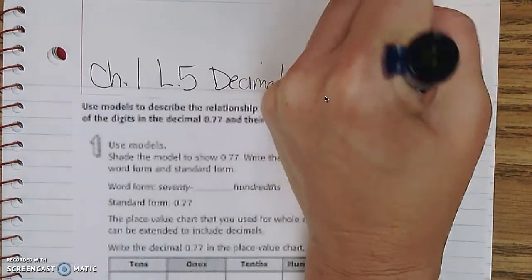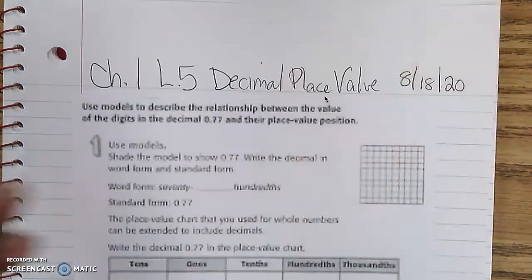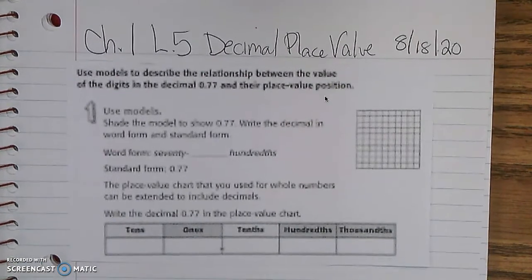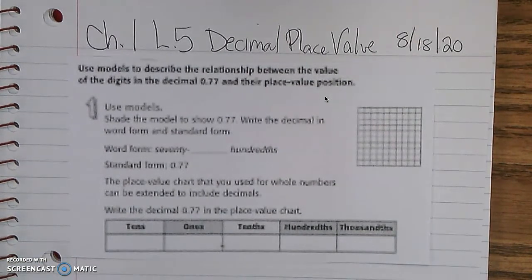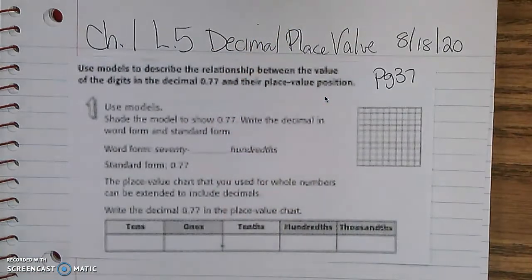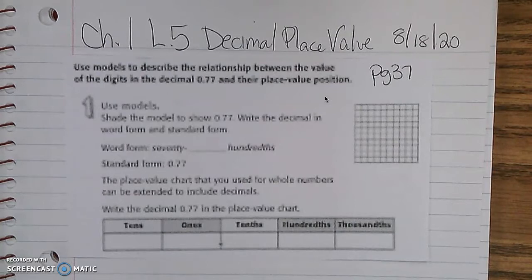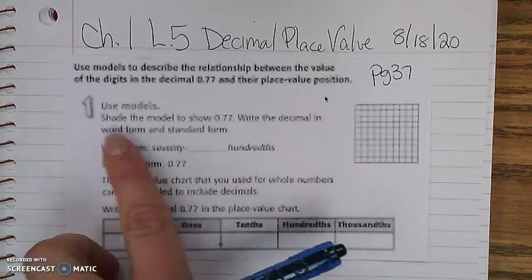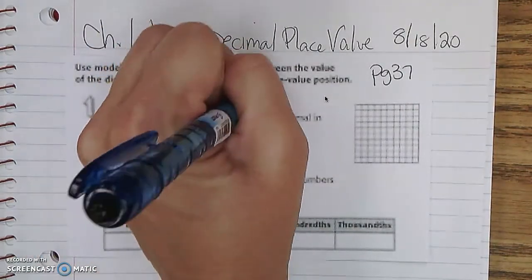And today is 8/18/20. And you can see that I've taken a page out of the book. I know it's a little bit blurry, but I will rewrite things as needed. This is actually from page 37 in your textbook. So we're looking at this model here and we want to show this number.